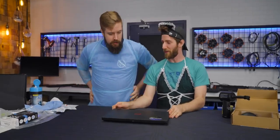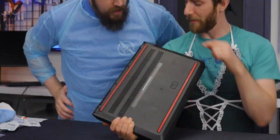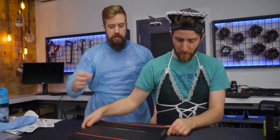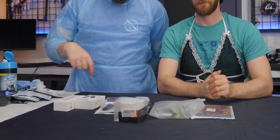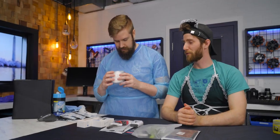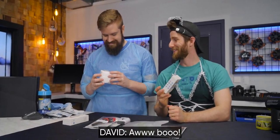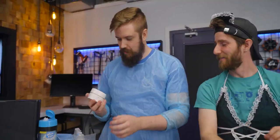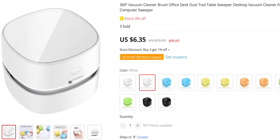Next challenge: laptop. Now this is a situation where my duster might not actually be my best bet. I think it'll be pretty good because the fan in there will have uses, but I wouldn't want to blow crap back into the computer. I have no idea what this is and there's no label, so I think I'm just going to YOLO that. Going for the fun factor. I'm going for the strategic factor of making sure Luke never gets anything that can spray water. Luke, that is a desktop vacuum cleaner. It's a vacuum.